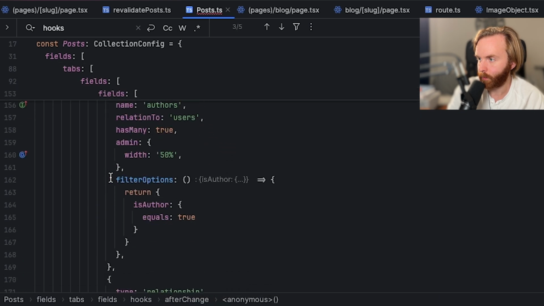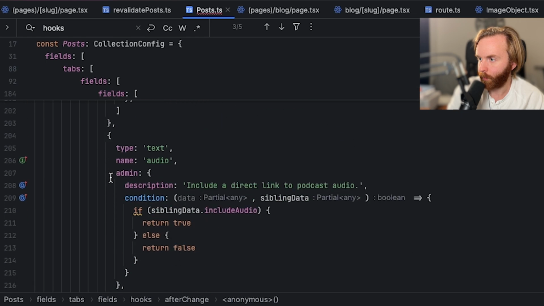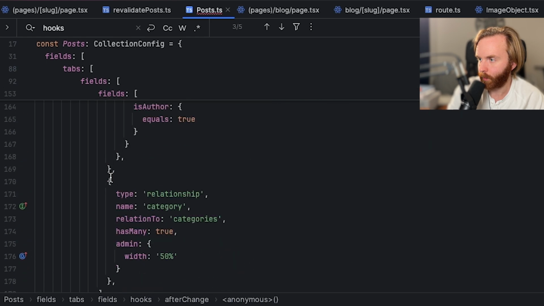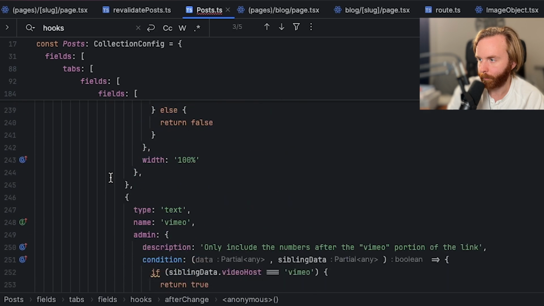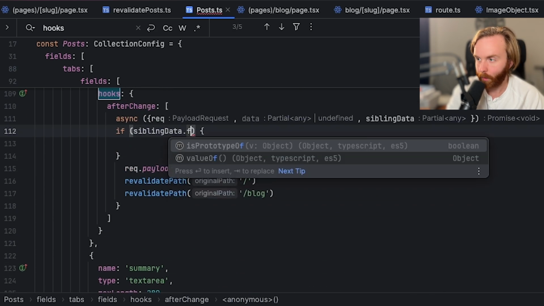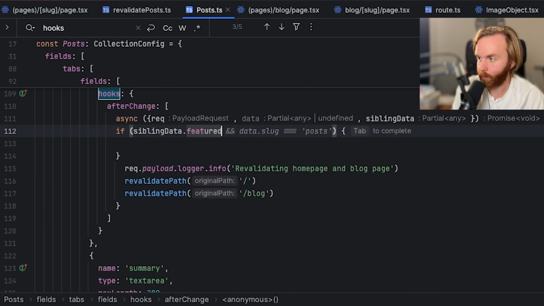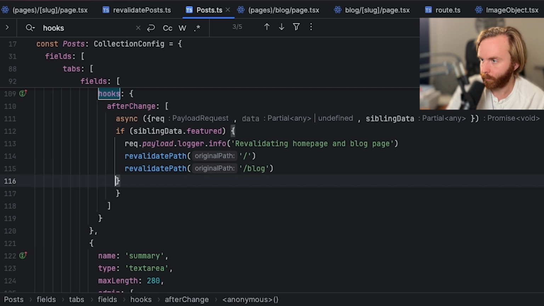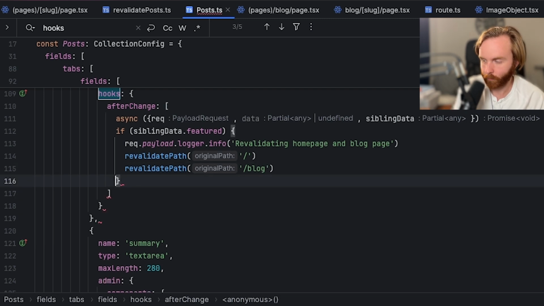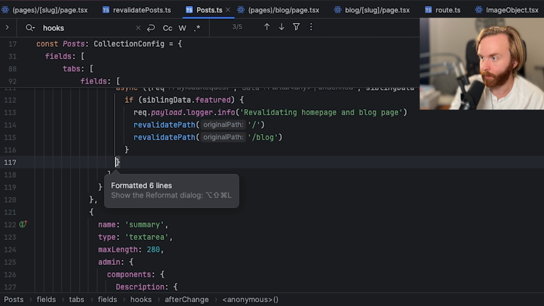where is it? It should be a featured checkbox or something, which is probably in the sidebar, but that's fine if it's in the sidebar. Let's do featured. So then this is an all kinds of mess. There we go.